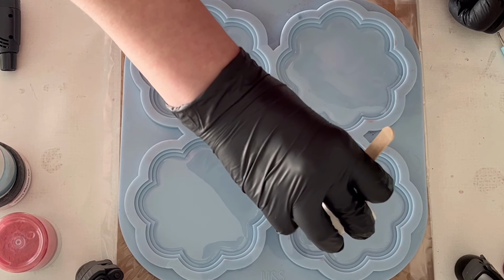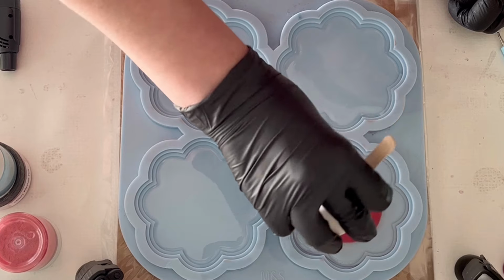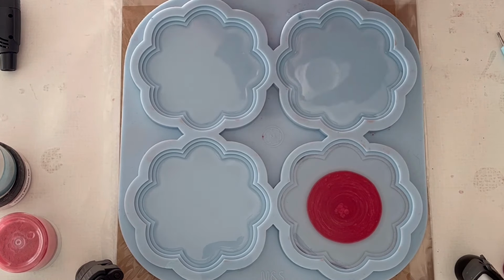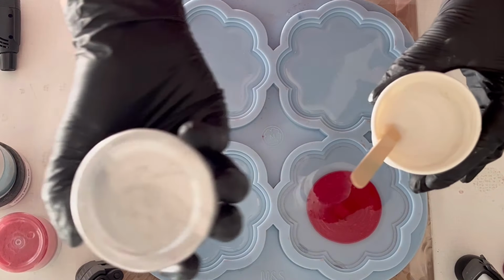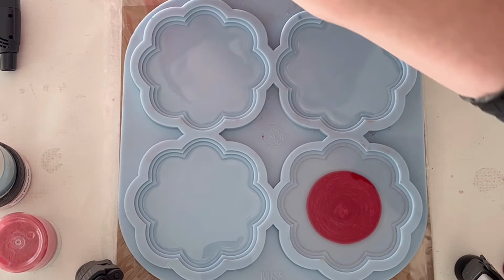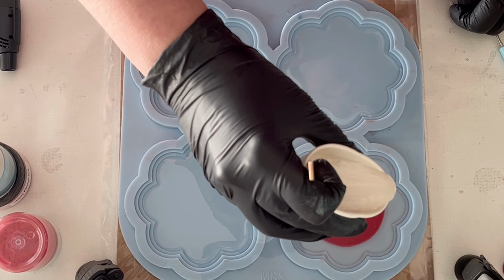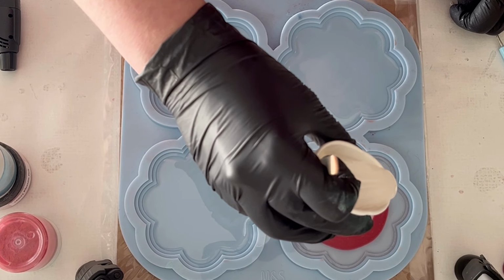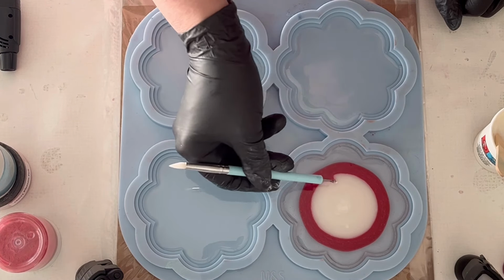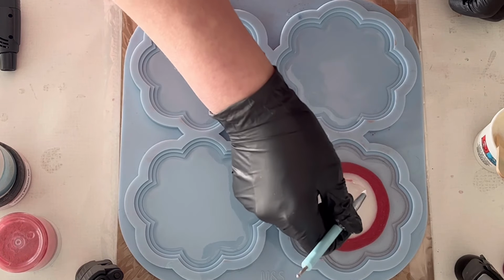I'm pouring this into my first mold on top of my clear resin, and I'm very curious about that color. Before, I used a different color, and I thought maybe the red would match very well, so I changed the other color I had in my previous pour to the red. And on top of my salmon color, I'm now pouring a mixture of interference pearl and some of the pigment drops. And there was something in my resin, so I needed to take it out.